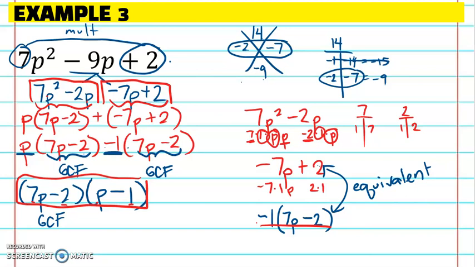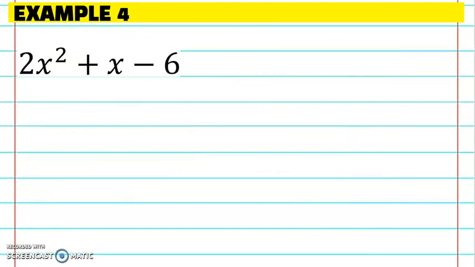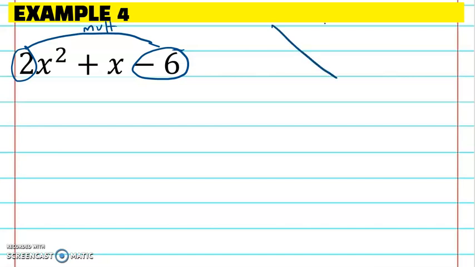Okay, let's do another one. 2x squared plus x minus 6. First, product sum puzzle. Okay, so multiply the ends. 2 times negative 6 is negative 12. The sum is the middle one. If I don't see the coefficient, it's 1. So the sum here is 1. So I need two numbers that multiply to negative 12. If I add to 1, you can make your list, use the calculator. A negative, so these have to be opposite signs. That's the only way to get a negative product, right?